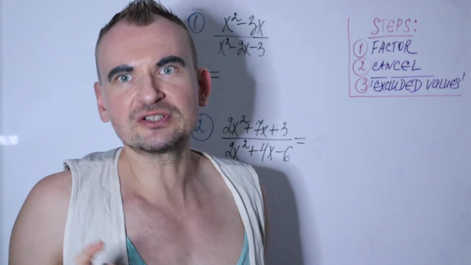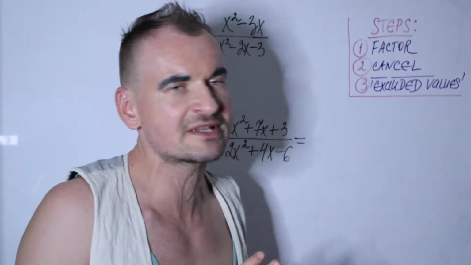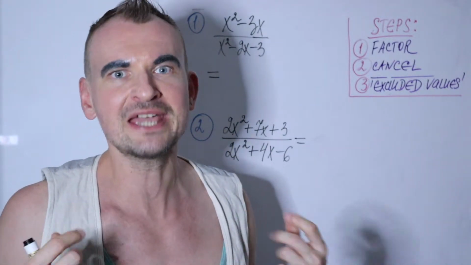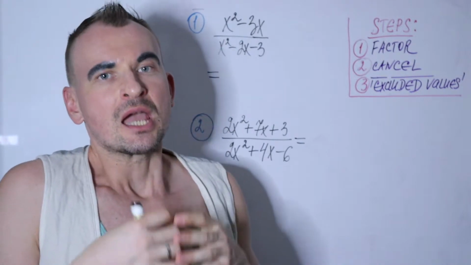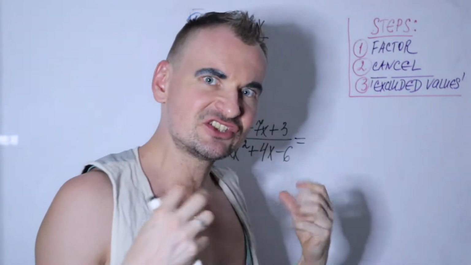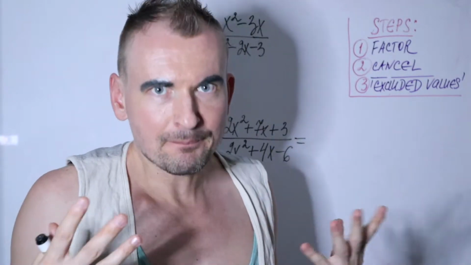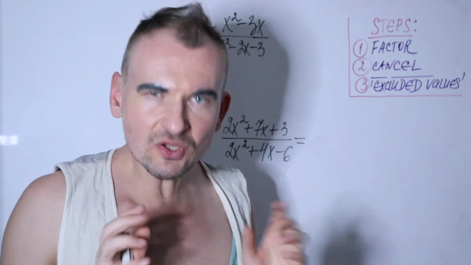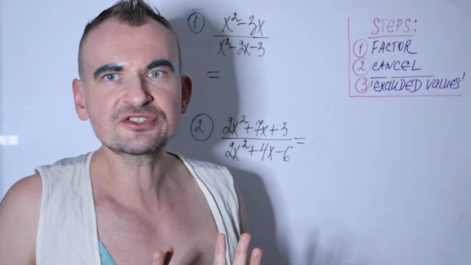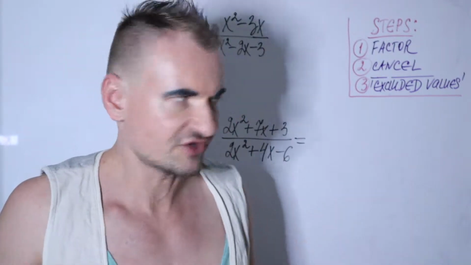And the last step is not actually that mandatory, it's not a must. In my first episode, I gave a lecture about this, and it's excluded values. It's basically the values of x that would have made your denominator undefined, that would have made your denominator equal to 0. Those values create the zero problems that might pop out in your problem. It's not always, but sometimes yes. About excluded values, it's optional, as I said. It depends on whether you're asked to do this.